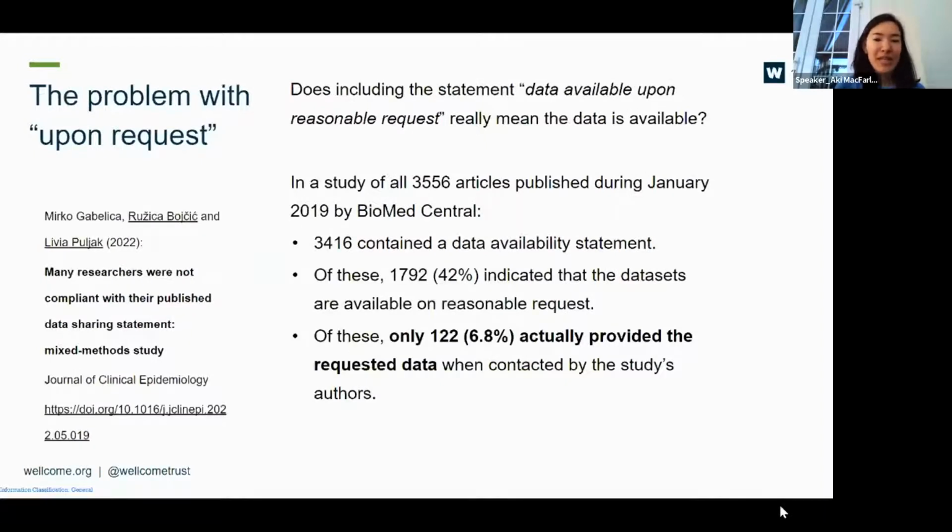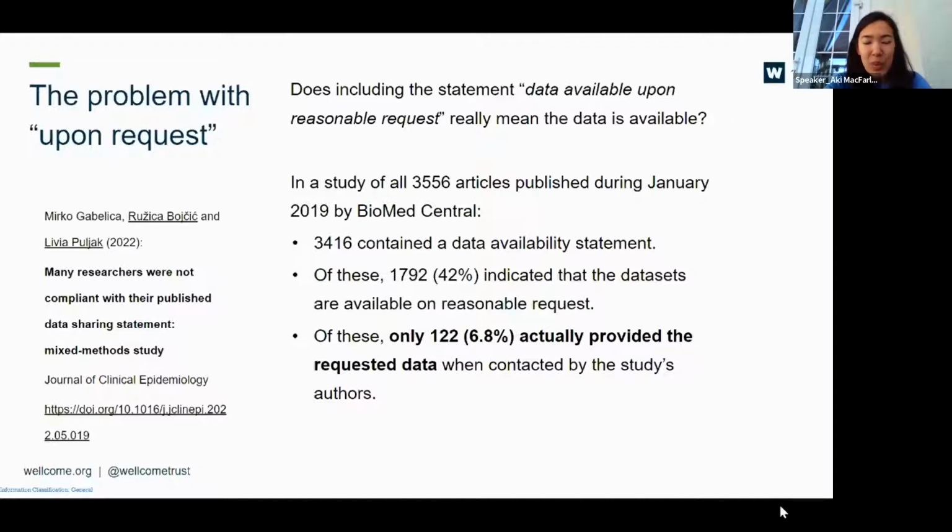My main concern that a lot of people share, I know, is, does that statement, data available upon reasonable request, really mean that the data is actually available? And you may well have seen this recent study of articles published by BioMed Central during January 2019, which showed a rather sad 6.8% of those articles which included the statement data available on reasonable request actually provided said data upon a reasonable request, which is quite poor.